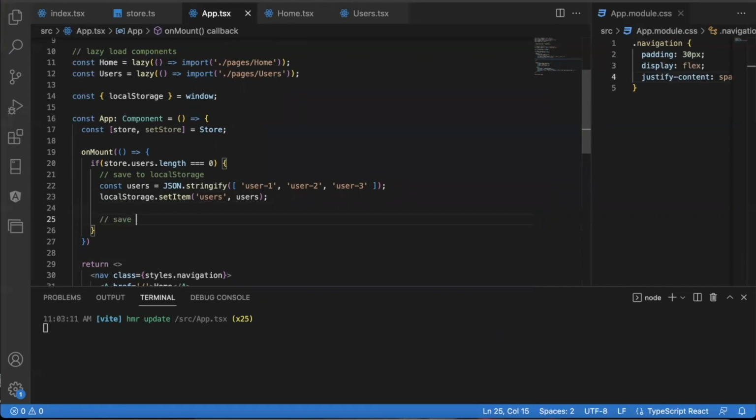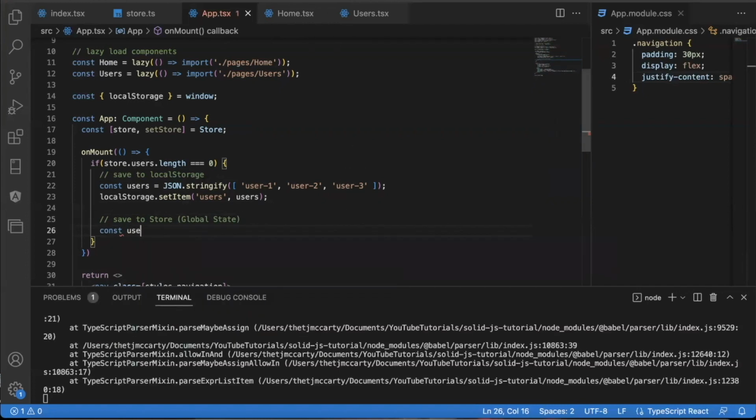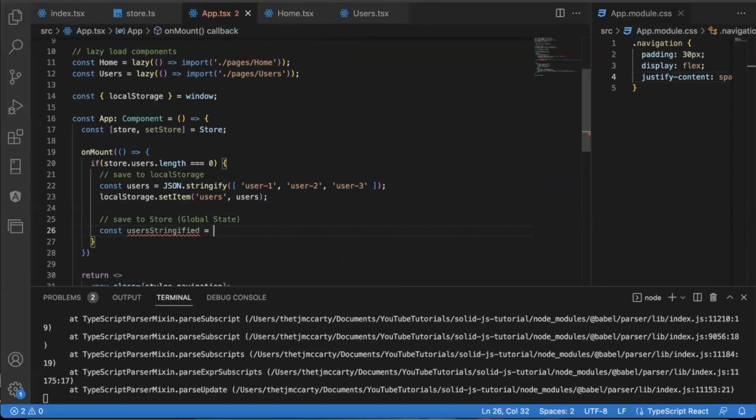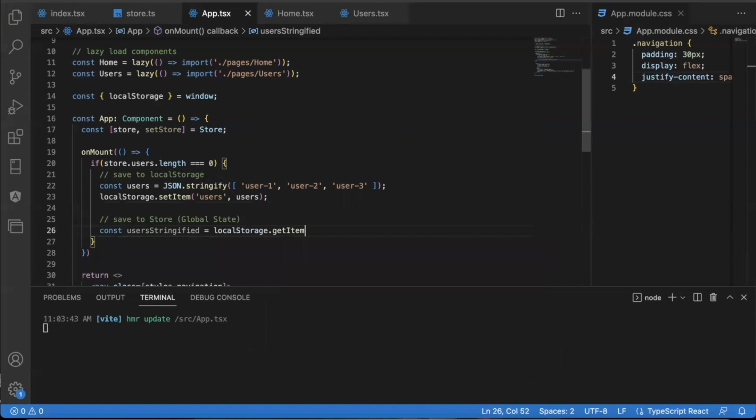The second thing I'm going to do is save to the store, to the global state, so that I can access this in other screens. The first thing I'll do is get the users, and I'll say usersStringified, because if you get it from local storage, it's going to be a string. So I'll say localStorage. There's something called getItem. This allows you to get a value.